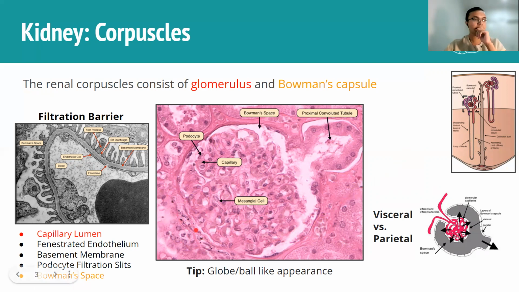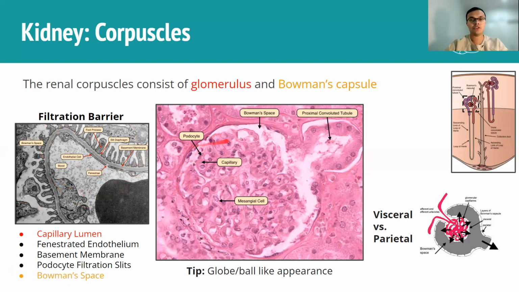The next thing you have to keep in mind is these things called podocytes. And again, you'll see better images of them in your histology lessons where you have zoomed up versions of them. But all you really have to know about them is that these are specialized cells that have foot processes that are important for forming the filtration barrier, which we'll come to in a second. And that actually brings us to this image on the left.